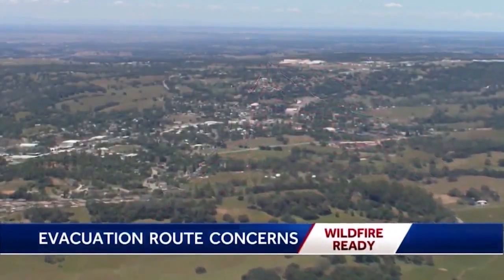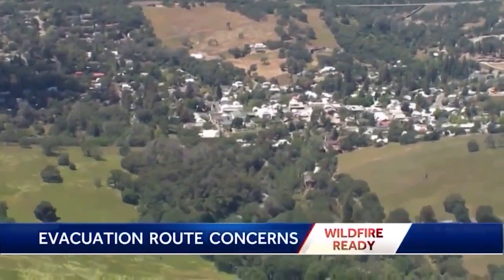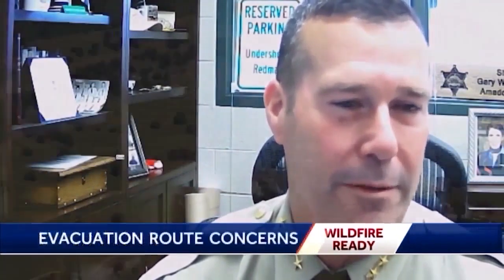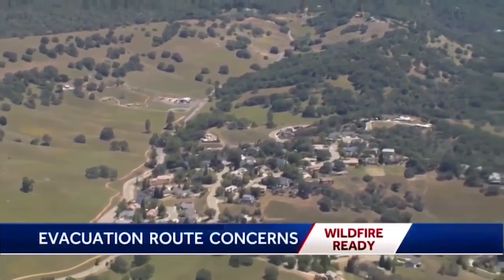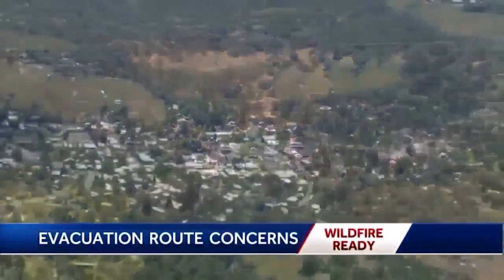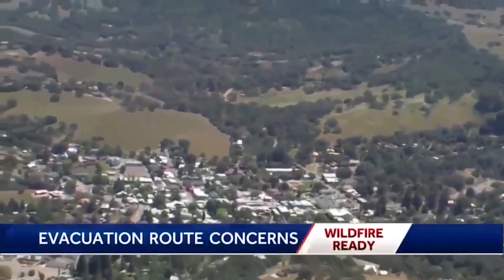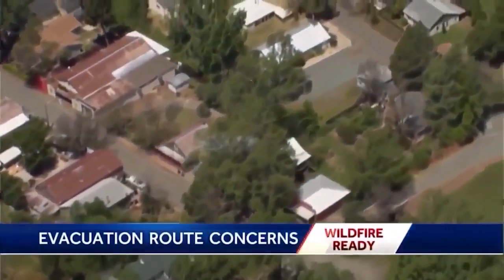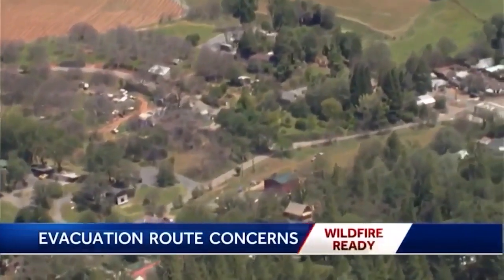Amador County Sheriff Gary Redmond says his county is overdue for a fire. We are overdue — with the Butte fire and then the Caldor fire last year being one of those close calls, based on wind. So it's not a matter of if it's going to happen, it's just when. Everything east of 49 is really my concern, and with the overgrown brush and the amount of fuel we have, we've got areas up in the Fiddle Town, Shake Ridge Corridor, all the way up into Pioneer 88.